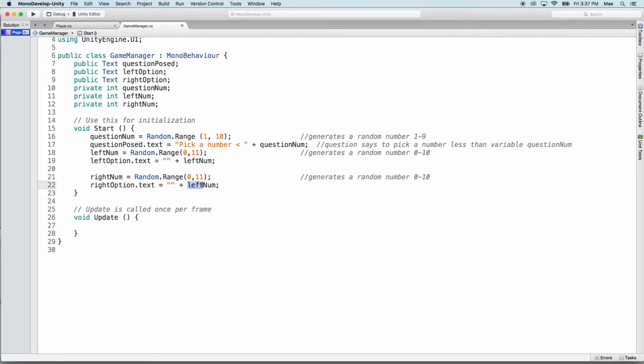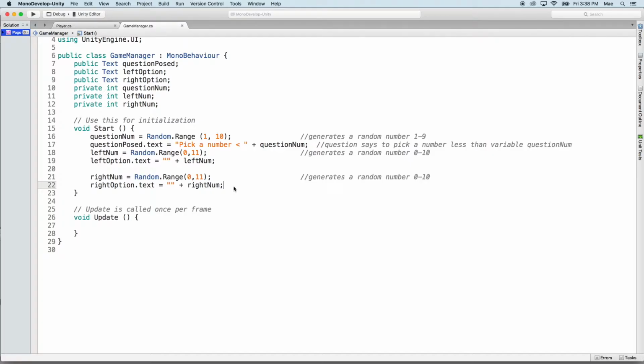And we're going to change left num to right num. So now we have our left number being randomly generated and applied to the sprite on the left-hand side. And now we have our right number being randomly generated and applied to the sprite on the right side, but not applied yet. We have to do that within Unity.